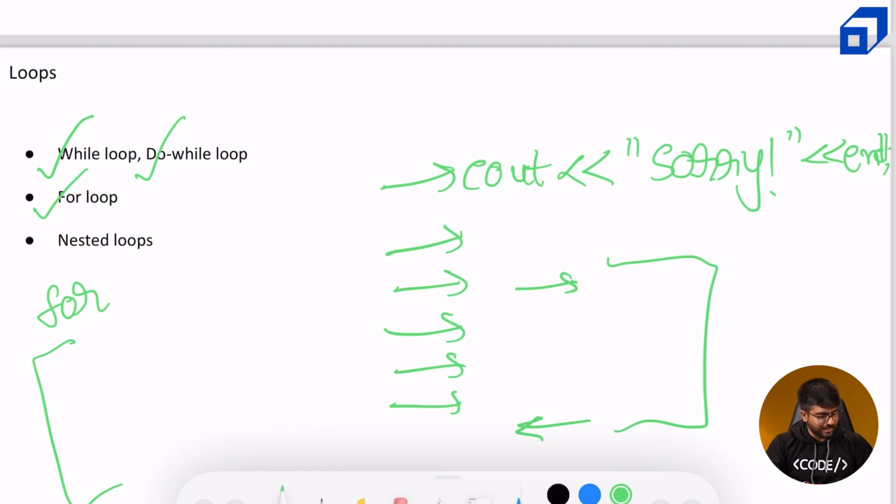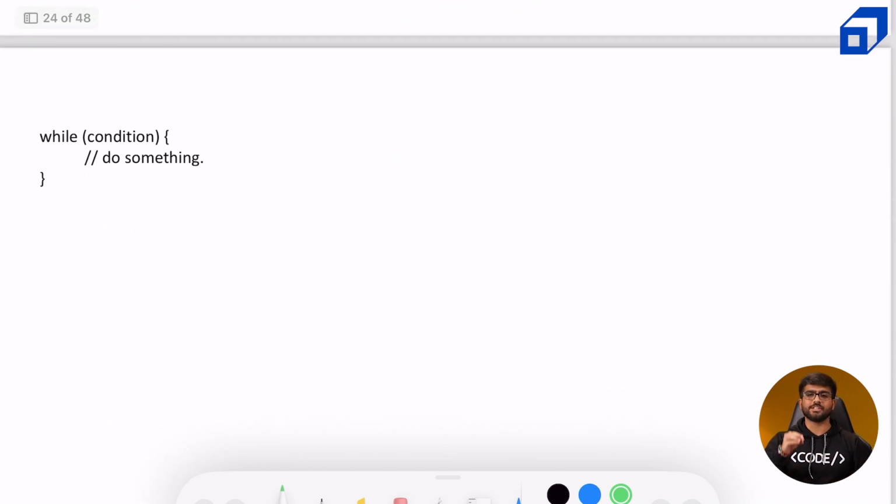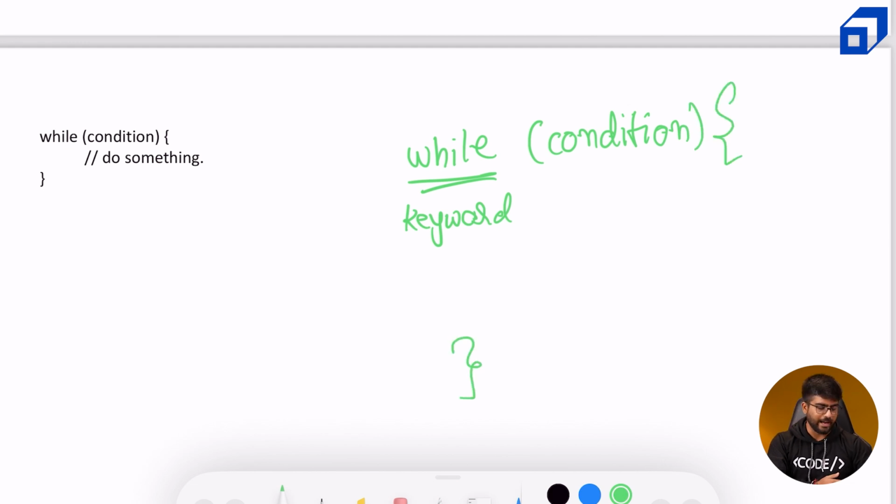So let's move on to understanding the syntax of the while loop first. This is one of the most basic loops with the least amount of syntax. As you can see on the screen, the syntax looks like while, and this is a keyword, so you cannot use it for variable names. This is a reserved word in C++. While some condition; if you remember, in if and else if statements also we use some type of condition. So while this condition is fulfilled, we need to execute a code block. As simple as that.